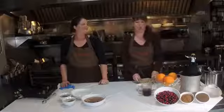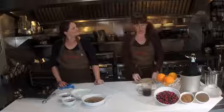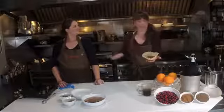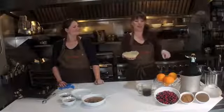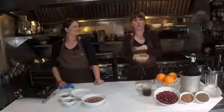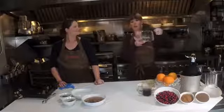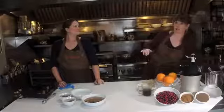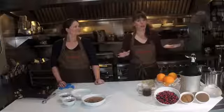It's a really, really simple process. We do it in a regular drip coffee maker. Most of you have regular drip coffee makers at home, with a flat filter, cone filter, gold filter, whatever you have. This is 40 grams of the coarse coffee flour, also known as our tea grind, and a full 12-cup pot of water. You brew it just like you would coffee. So 40 grams of coarse grind, 12 cups of water, brewed through your coffee maker. It will give you 10 cups of actual tea.